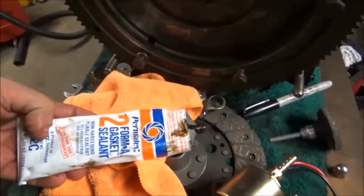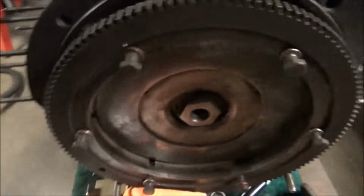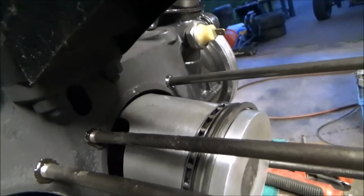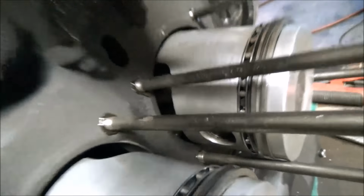I've been using Permatex for my gasket. So just put a little bit on the thread, roll it around, and then screw it in, and you see what happens. You get that little black ring around the threads there. So I know that's pretty good.